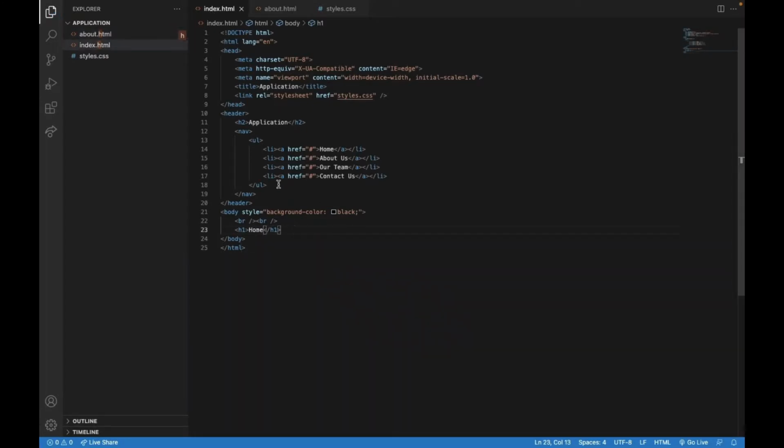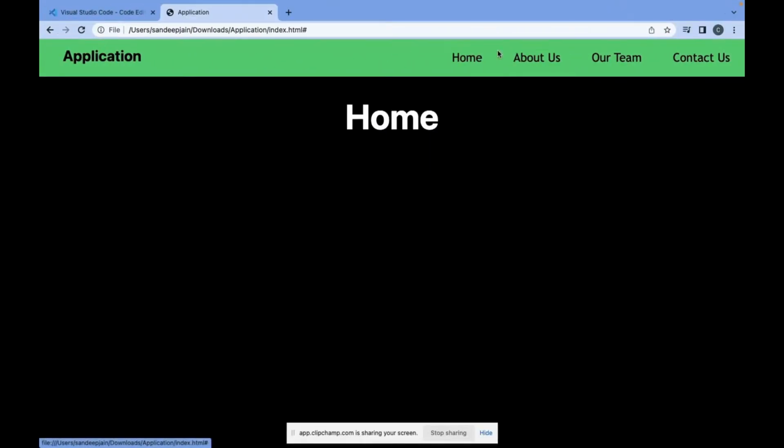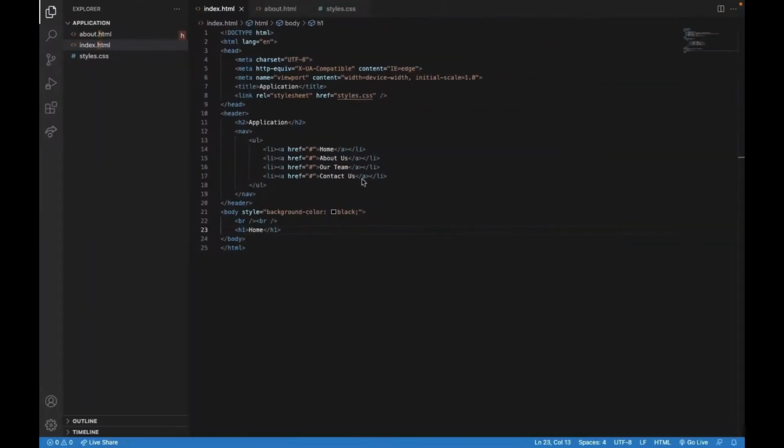And this text should show up when we go to each of these pages. But right now it's only going to show home, and we're not going to be able to do anything because we actually have to link these buttons. So I'm going to first link the home button to index.html in both of these classes. And next, in order to link the About Us page, all we have to do is type about.html, and we can do the same over here, about.html.